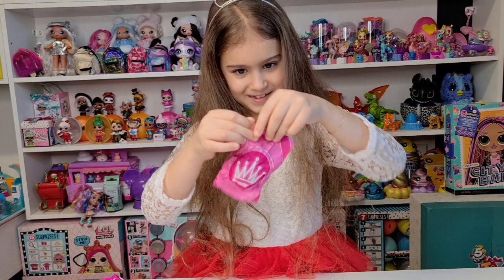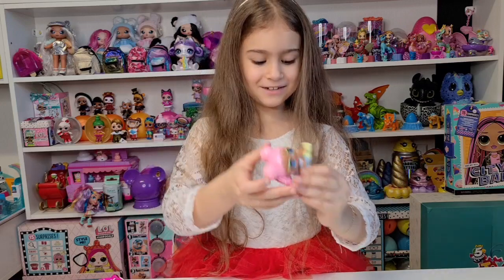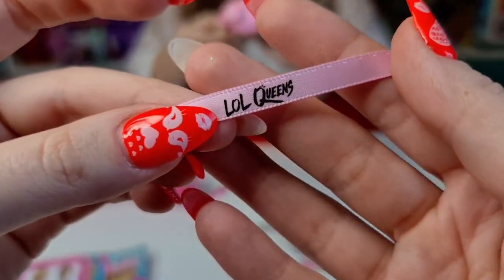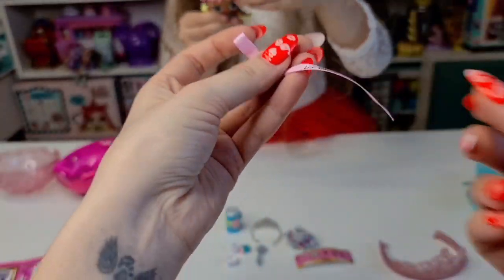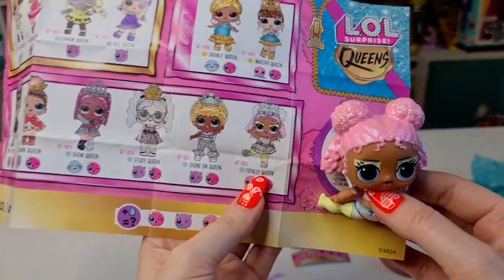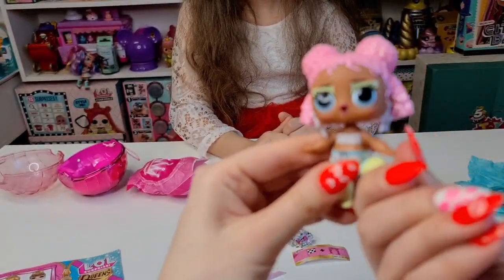Yeah, doll. 3, 2, 1. Oh my god, she's doing a split! Wow, she's so cute, guys! Okay, Tanja found the ribbon. The ribbon says LOL Queens. I'm not sure how we can put this on her. We definitely need to see. Let's see. Oh my gosh, she's amazing. She's one of the dolls that I really wanted. And she's called Totally Queen. And she's a color changer. Oh my gosh, so exciting to see the color change.